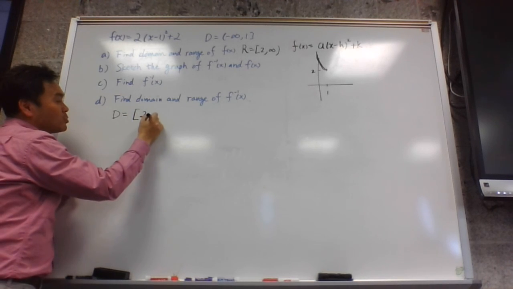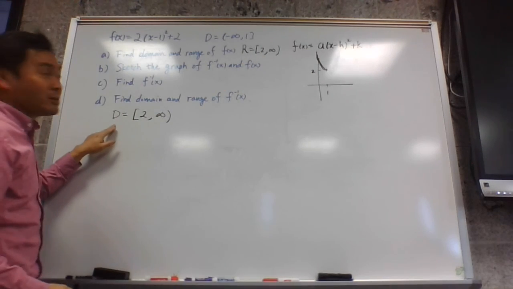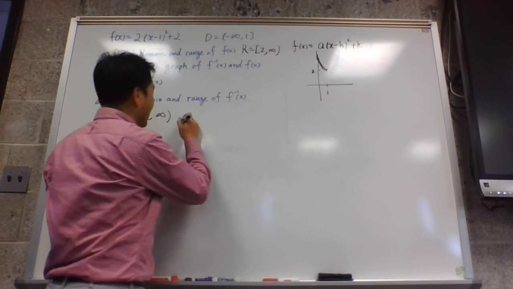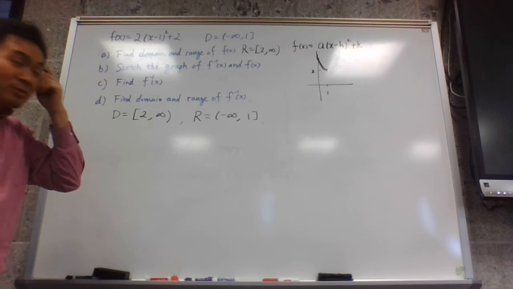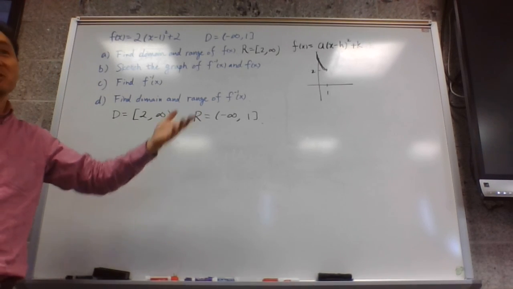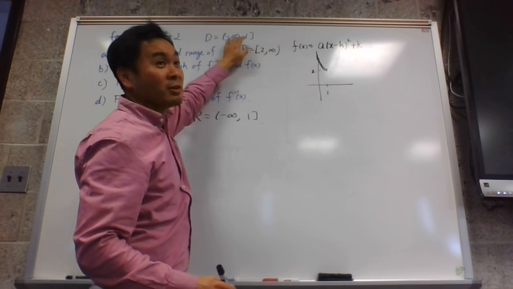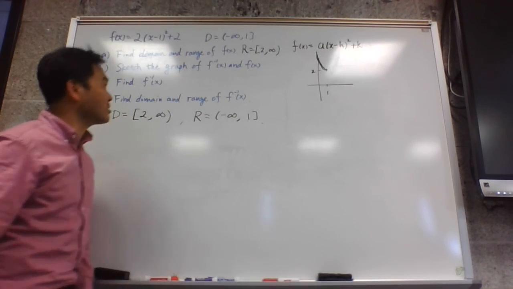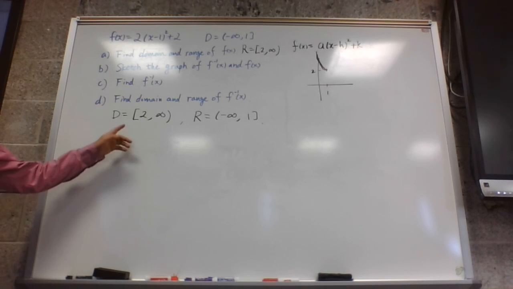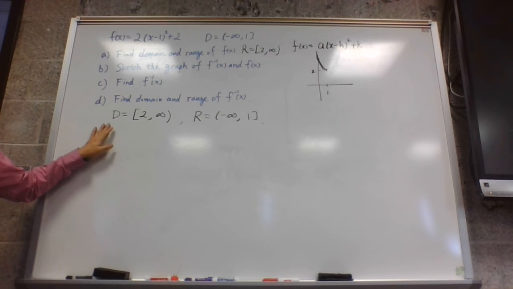No, no, no. It's 2 to infinity. The range of the original function becomes the domain. Domain of the original function becomes the range. Yeah, it's confusing, because there are so many different ways to flip. You can flip like a fraction. You can flip like between these two. Well, that can't be done, because for intervals, you always have to put the lower number left. So this kind of flipping is prohibited. So here, when I say you can flip them, I mean the domain and range gets flipped. So domain becomes the range, range becomes the domain. So that's your range of f inverse of x.